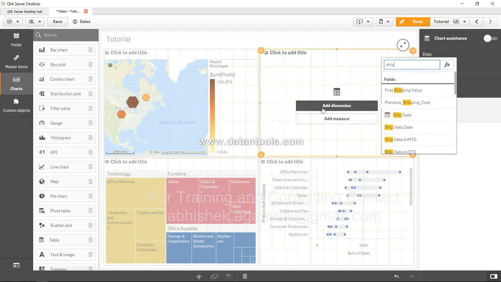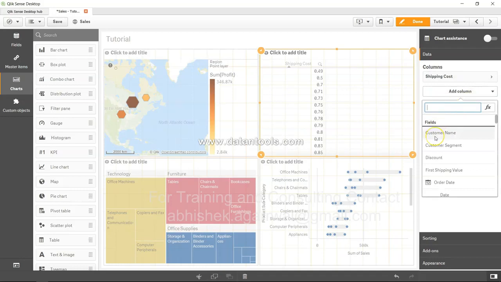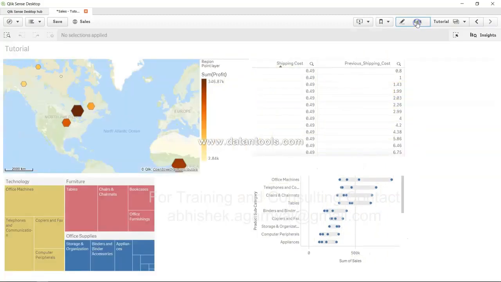What we will first enter is the shipping cost, and we will add another column of dimension previous shipping cost. All right, so as you can see, the information is ordered, it's sorted, that's why you are not able to see the relevance over here. Let me see in the done.